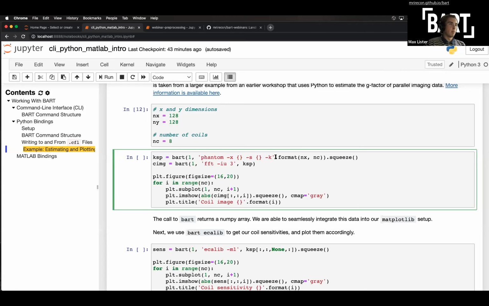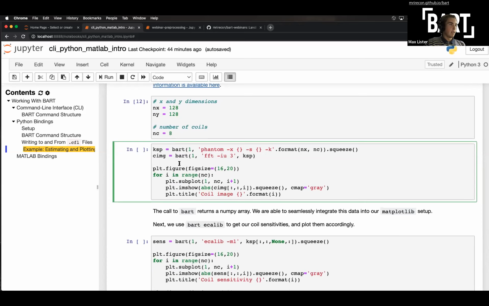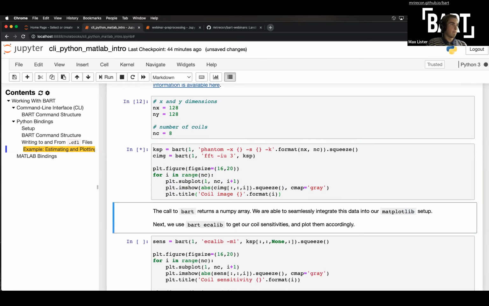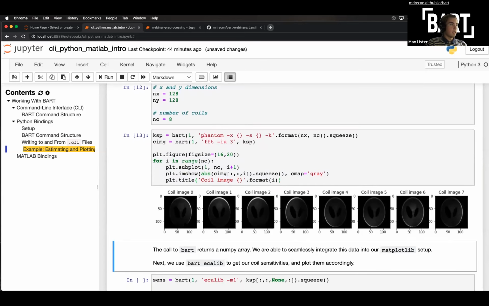And once this command has been performed, our resulting data is in a NumPy compatible format. So we perform this squeeze command to eliminate some singleton dimensions. Second, we perform inverse unitary FFT, once again, using this bit mask of 3 to specify the X and Y dimensions on the k-space data to get a resulting array that we can run some Matplotlib code on here. And what this will do is create a number of plots for each coil in the simulated parallel setup. So we see here, we have some lovely plots of each of the coil images.